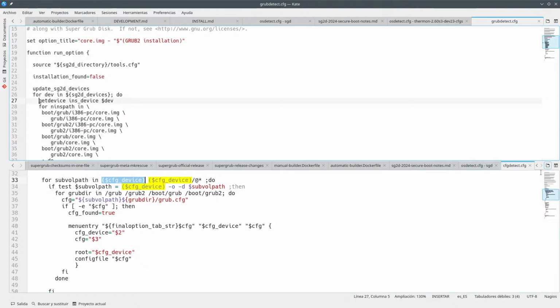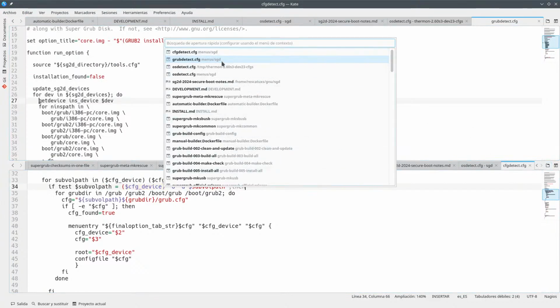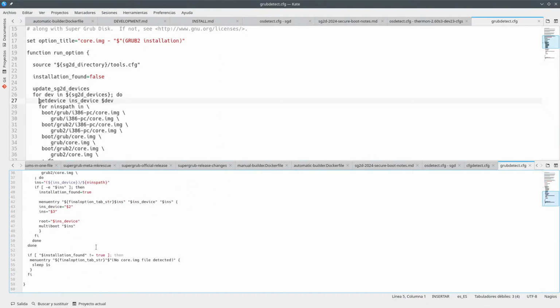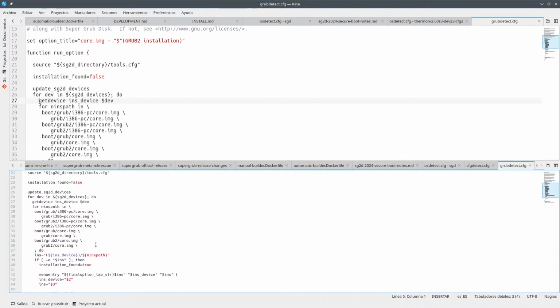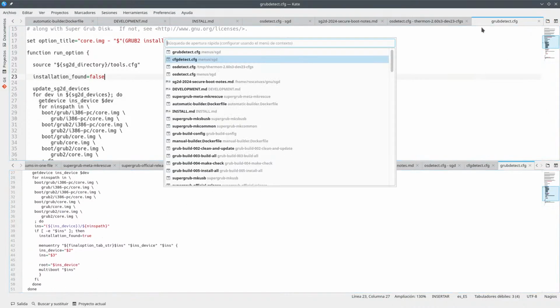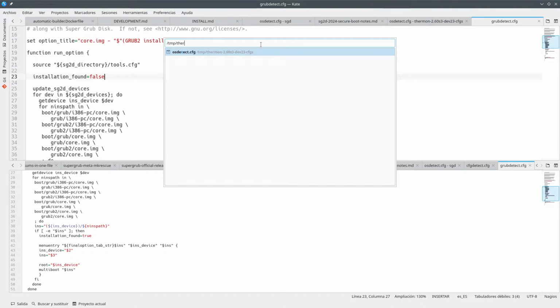Okay, let's open this on the bottom too. Group detect. Nice to have here. Okay, so now on the top I'm going to open the Thermon one. I'm not sure if we can, try to.